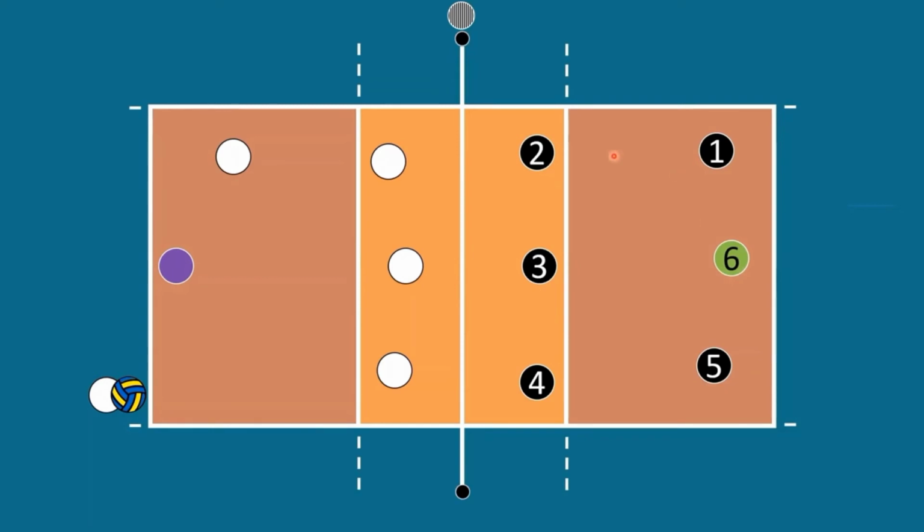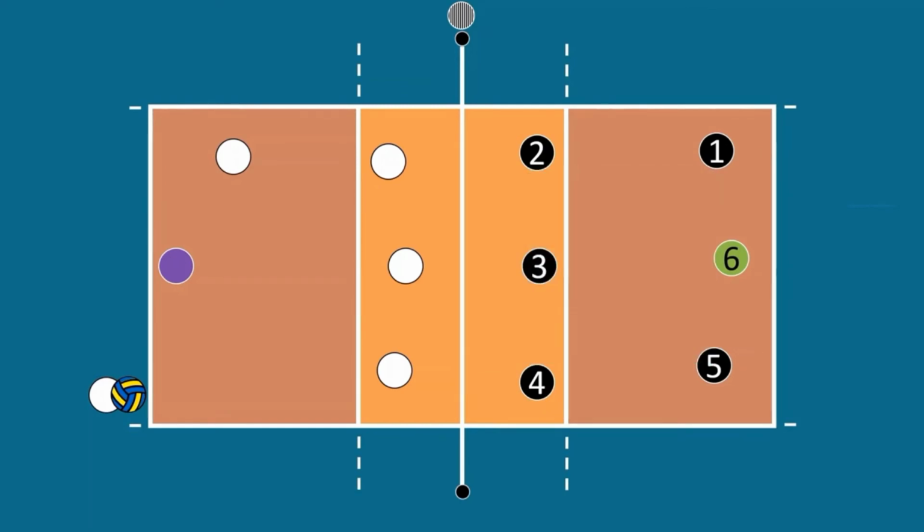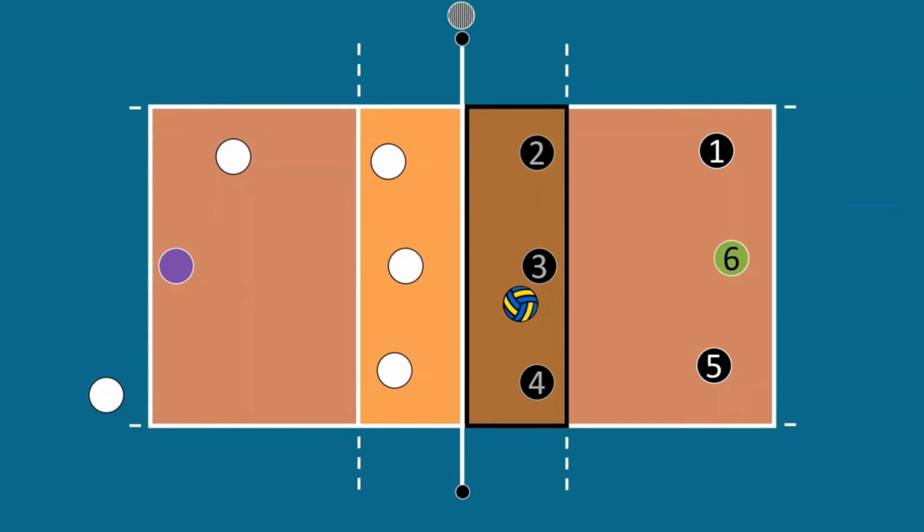Let's take a look at player 3. For player 3, we will look at players 2, 4, and 6. So if player 3 is between them, anywhere in this area, following the rule, then player 3 is good. Otherwise, player 3 is out of rotation. Now let's take an example. So a player serves, the ball goes to player 1, 2, and then the ball is here. Anyone who is in the front zone can jump and hit the ball if the ball is above the net.